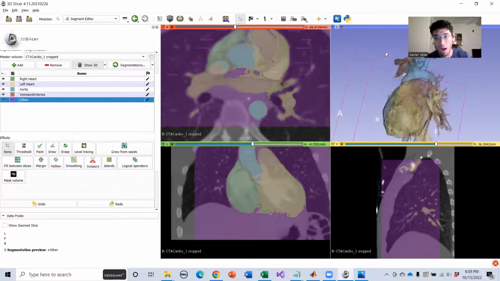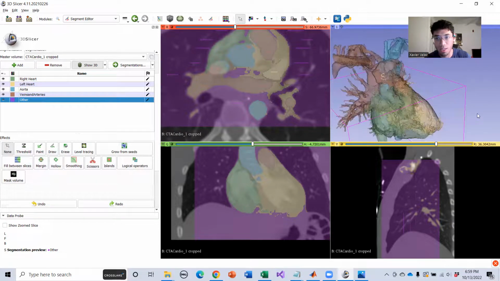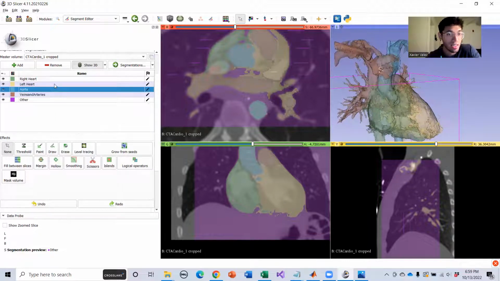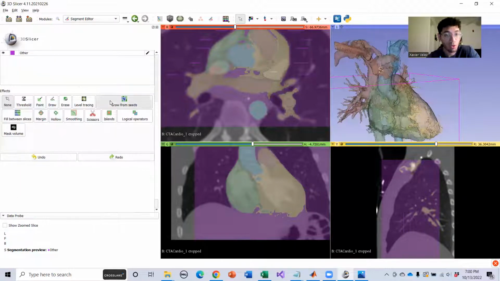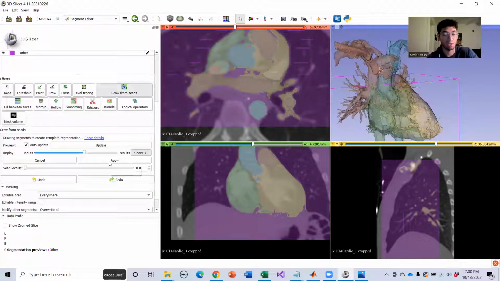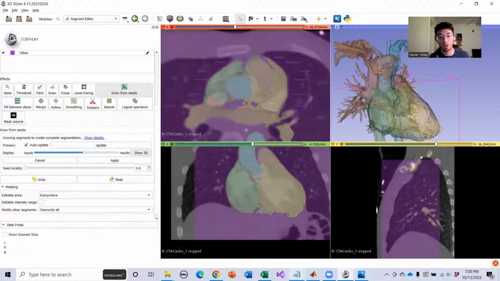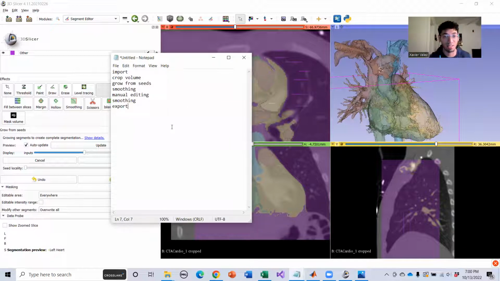So what I'm going to do now is say, okay, you have one of two options. You can either choose to continue editing these before you finalize your Grow from Seeds changes, and if you do that, then you're going to be thrust into the next part of this list, where you go into smoothing and then manual editing.